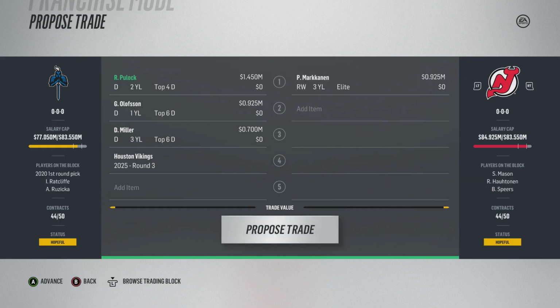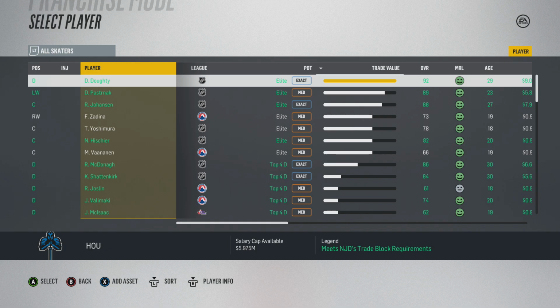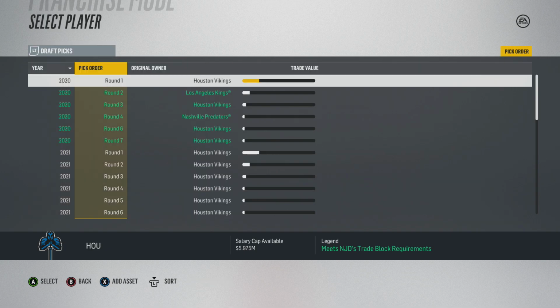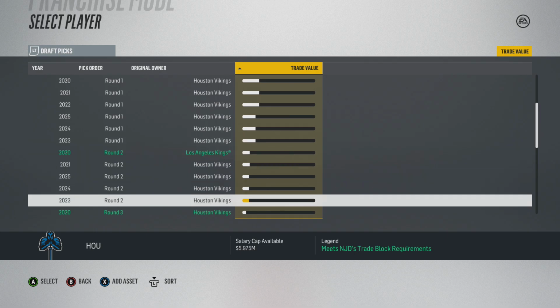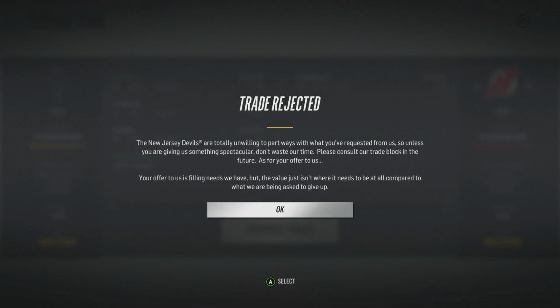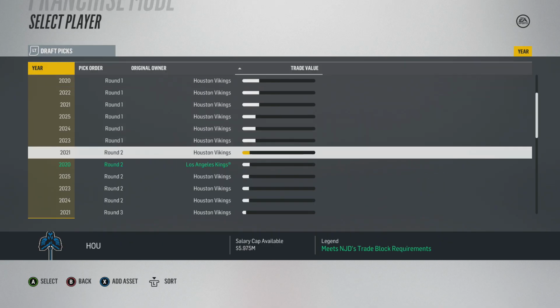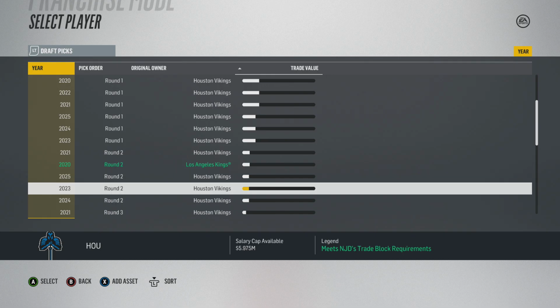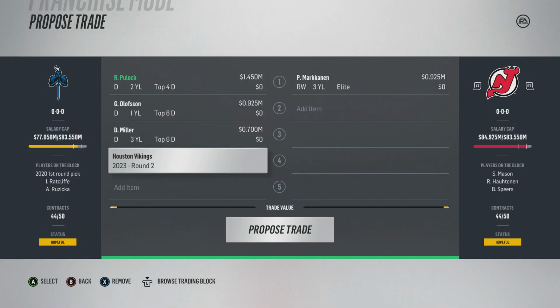Now, whether this will go through or not, I'm not sure. Proposed trade, no, it will not. So I feel like we'd have to use a second rounder instead of a third. I don't know what I was smoking when I was trying to make that trade go through. Apparently it was good, though. So let's try to add our third this year, maybe. Proposed trade rejected still, all right. Let's try a second then. We'll try a second in 2023. Why not? Trade rejected still, really.